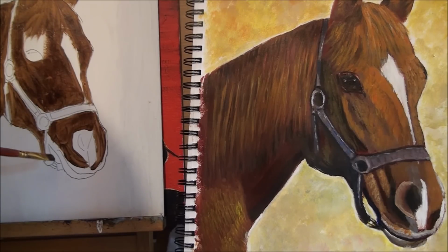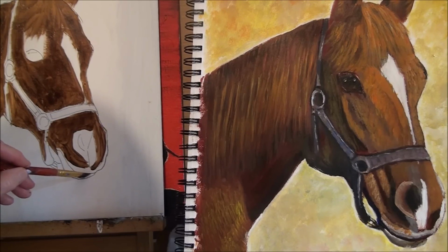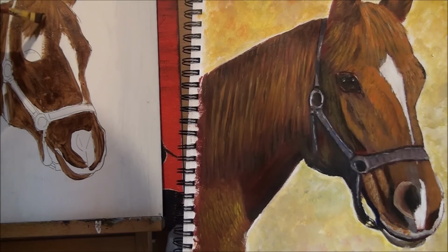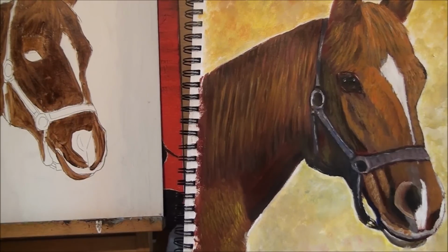All right, so just want to leave that lip alone there. And that is the bridle, I guess you call it. Fill in around the lip. That's all you need for now. Not too worried. We could put in something here, just so you can see where it is. Now, I think that's good. And up here around the eye. So we got our hairline here, and we'll put in some, there we go. There's the eye. Good.